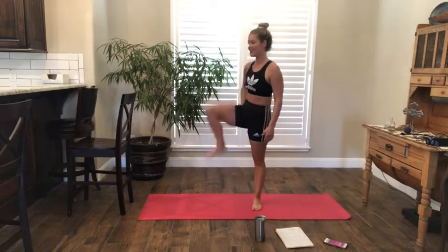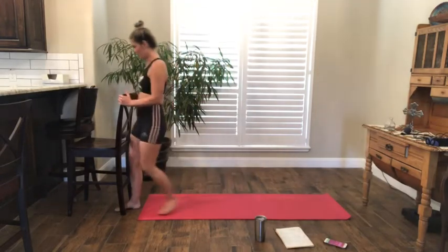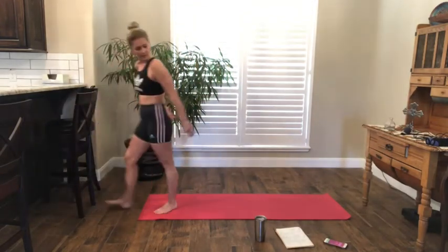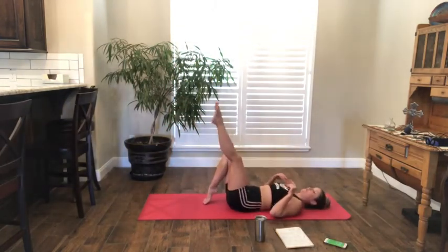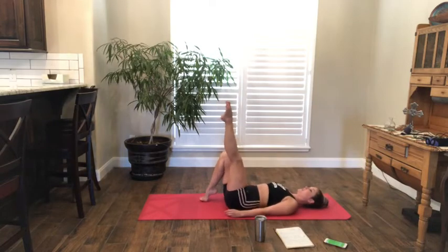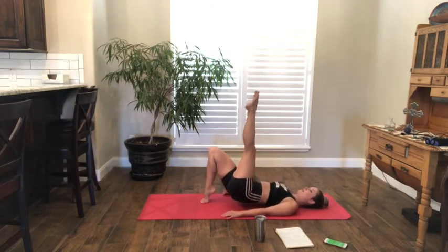All right, last thing. You can take that chair and set it to the side. Coming down for a single leg, high heel, glute bridge on the right side, left leg lifted. When you're ready, tap and lift.